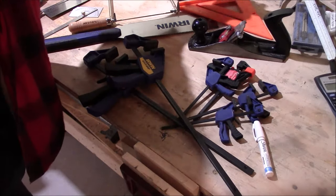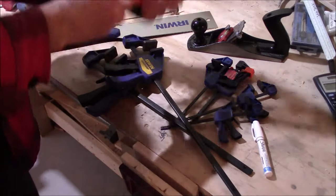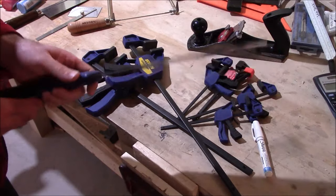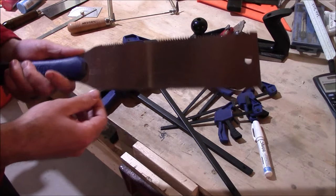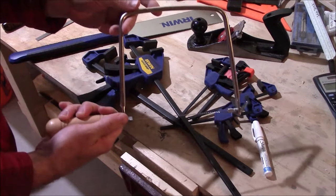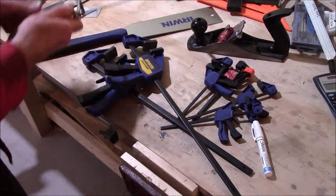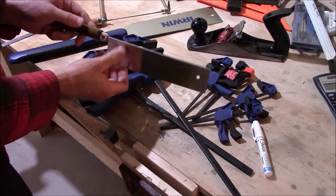So the tools that I used in building this thing basically were a speed square, a regular square. The main tool you're going to use is this saw, and it's a Japanese style saw that cuts on the pull stroke. Really handy thing to have around. A coping saw to help cut the carports out, those are like $10, I think. And then I did use a dovetail saw a little bit.